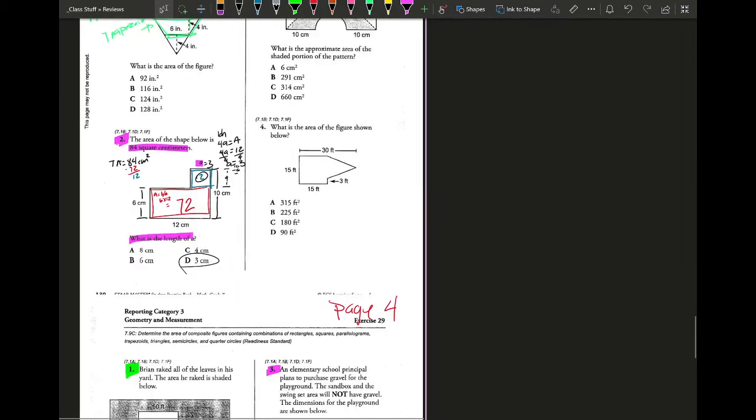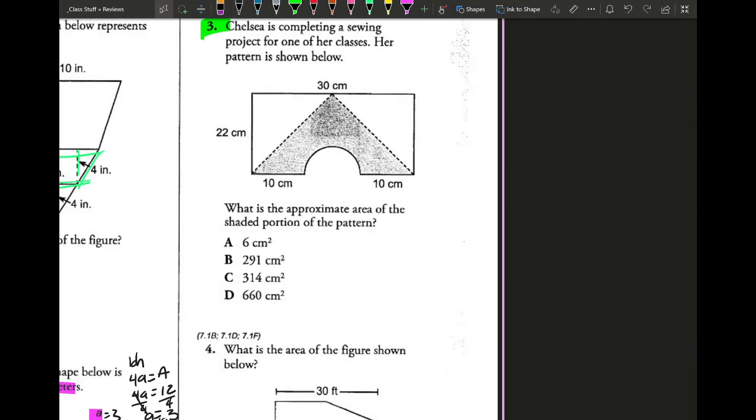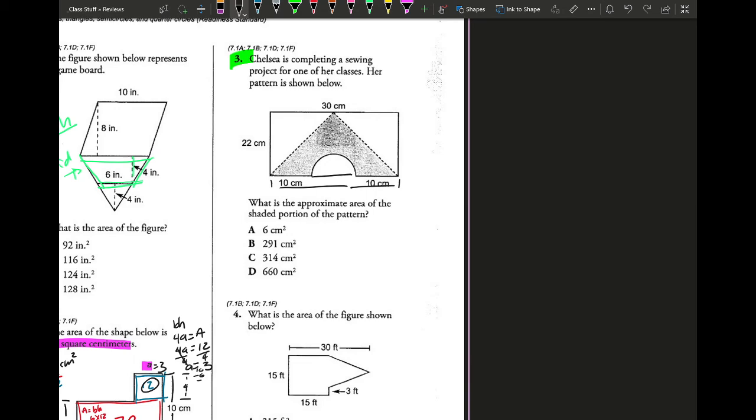All right, that's the last one for this page. Let's look at number 3. You have a rectangle, a triangle, and a semicircle, right? But you have to find the area of the shaded region. So you have to find the area for the triangle. You have to find the area for the circle, divided by 2 because it's a semicircle, and then take it away so you can take the notch out. So you will have to find how long is from here to here to find the base of the triangle. And you also need to find this length right here.